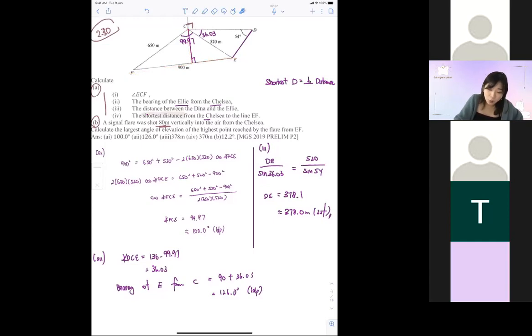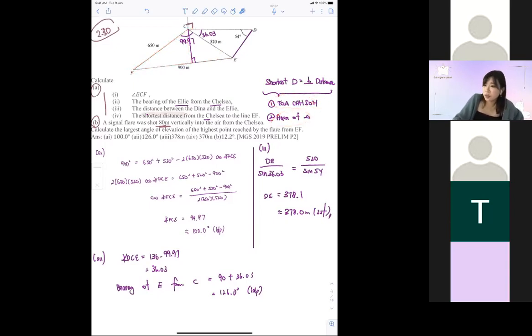Usually, when you want to find perpendicular distance, either you can use a triangle, trigonometry, to find the length, or you can use area of triangle. In this case I can't use trigonometry because I don't have this angle, nor do I have this angle. So I use area of triangle. Can you help me write that? To find shortest distance, either number 1, you use trigonometry, or number 2, you use area of triangle. Always see whether you can use trigonometry first because it's more straightforward.